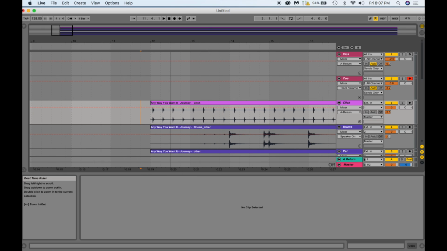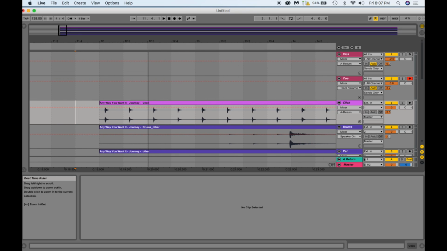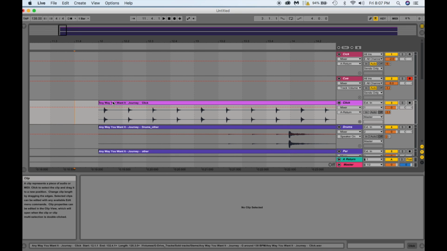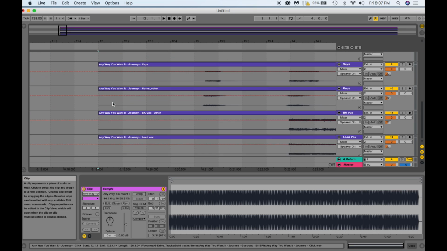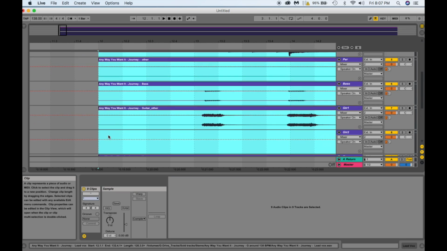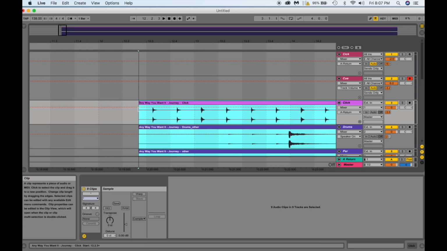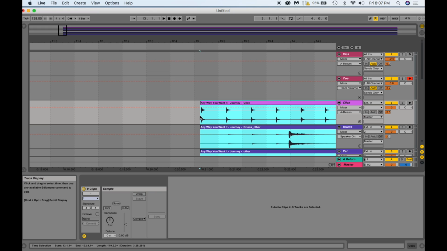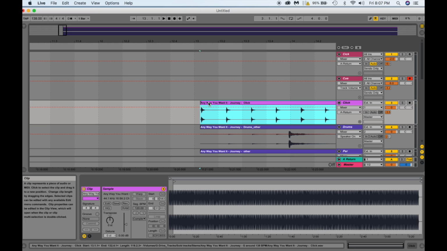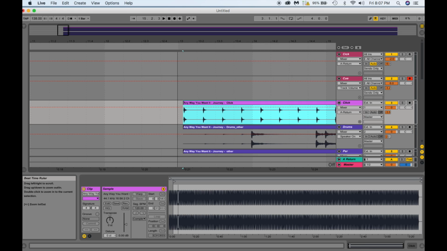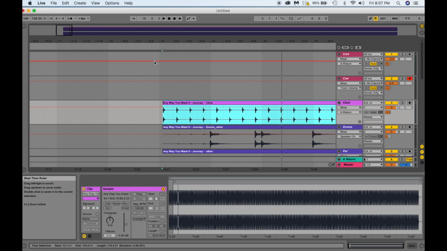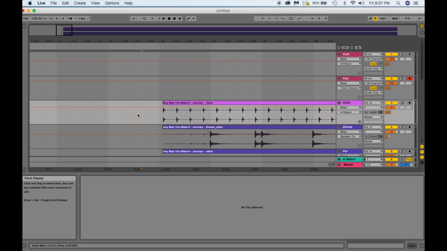You're going to pull this down, or if you get a track that has no count in, let me actually do that. I'm going to highlight these. I'm going to pull it back. So this track, say it has no count in, just starts right on the one of the song. So it's just like, okay. So we need to add 8 counts, 4 for the drummer and 4 for the drummer to count off. So we're going to turn the grid off.